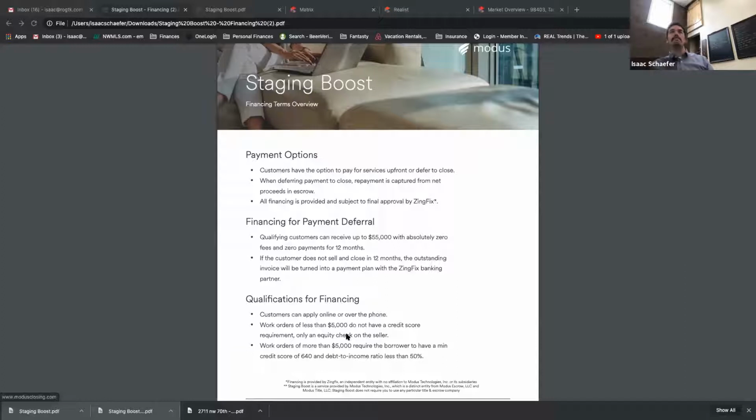I should probably repeat one last time: we have no affiliation with any title and escrow company, so it makes no difference who you use. I just think this is a really cool tool, and we'll share this flyer with you. I would keep it in the packets that you give sellers when you go to a listing appointment, because it's something you might be offering that anybody else you're interviewing is not offering, and it can separate you.